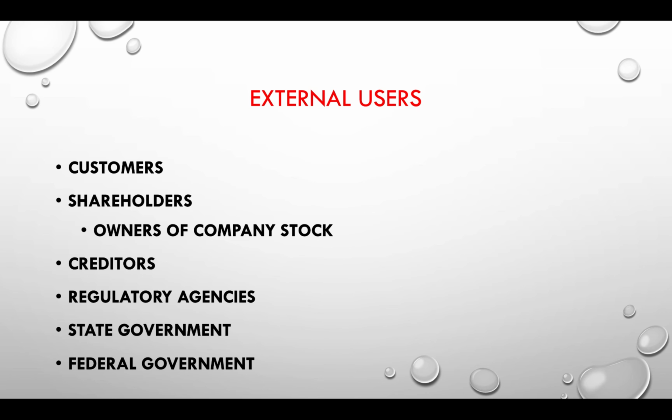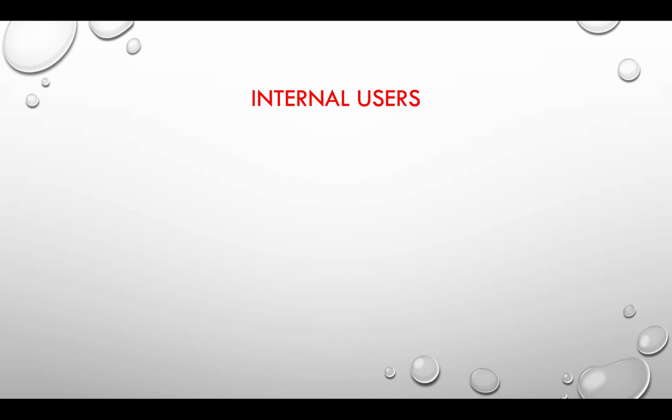Now we will look at internal users. Internal users are people on the inside of the company. The first type of internal user are employees. If you work for a company, you want to know how the company is doing as a whole financially. You want to know if the company has a good financial story or bad financial story. You use the financial statements to help you understand your company.